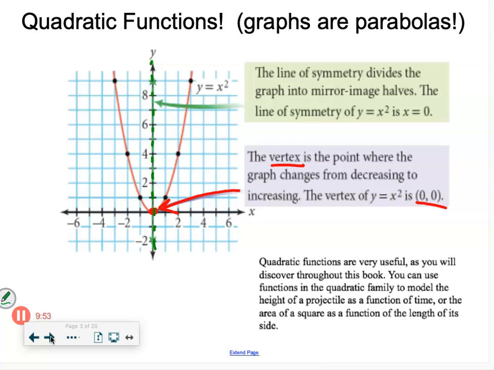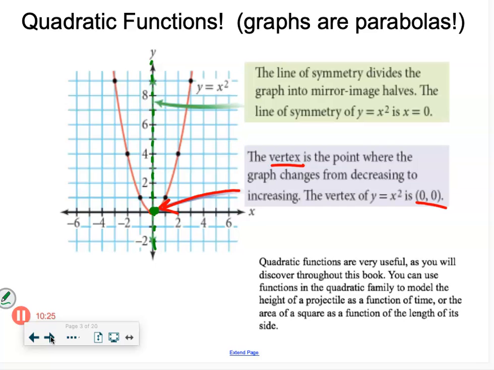For all the parabolas that we do in this class, at least in this unit, they're all going to be vertical parabolas, opening up or opening down. None of them are going to open sideways. So the axis of symmetry is always going to be a vertical line. What does the equation of a vertical line look like? Is it x equals or y equals? It's x equals, right? So this line will always pass through the vertex.